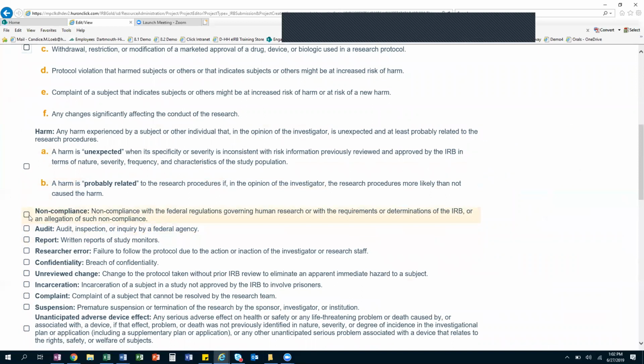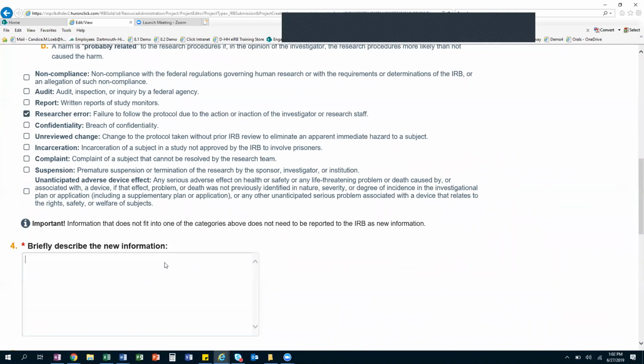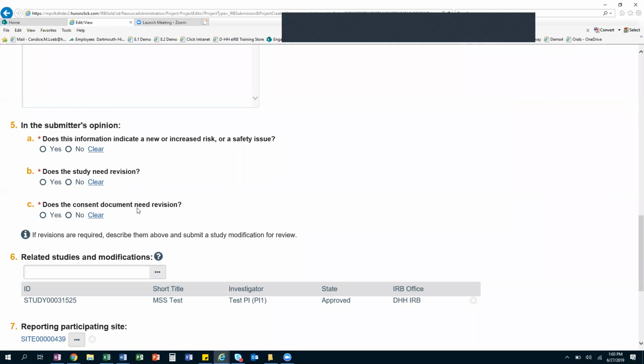You said it was a deviation, so I'll just say researcher error. Brief description: lead PI did not follow protocol. I said protocol that he wrote. Okay, I'll do it. He wrote. There's no sass involved with that at all.